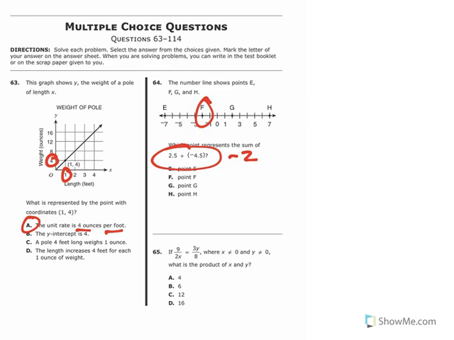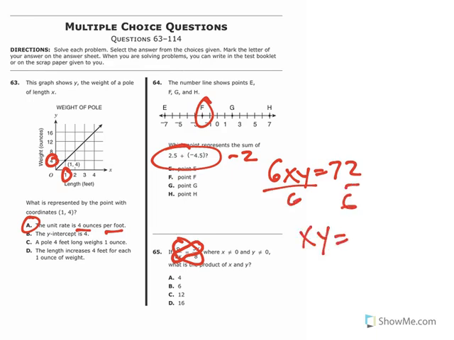So this is one where you just need to have a strategy. On the surface, we're going to say, wait, how can I solve for X and Y when it's one equation? We don't have a system. So we're going to cross multiply. And when we cross multiply, we get 2x times 3y is 6xy. And we get 9 times 8 is 72. And we divide by 6, and we get exactly what we want. xy is equal to 12, so the product of x and y is 12. So that was pretty simple.